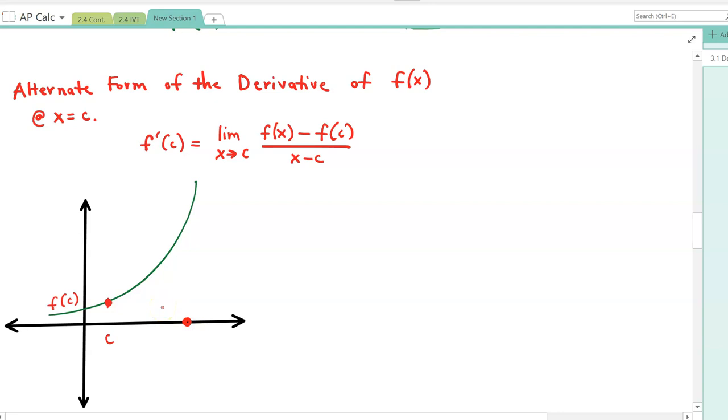Now, we could also graph an x value, another coordinate on this green line, on the curve. And when you have two dots, you can connect them. And you get your secant line. So there's our secant line. And that x value has a y value called f of x. So another way of finding the slope at c, that's like the magical place right here, finding the slope at c, is to take x, the x coordinate, to take that x value and move it closer and closer and closer and closer. Let x approach c. We're approaching c.